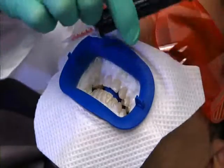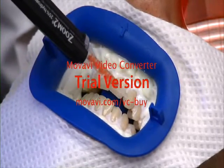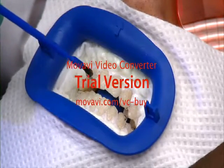Remove the cap from the room temperature Zoom whitening gel syringe and attach the mixing tip. Now, apply the gel directly from the syringe to the teeth about 1 to 2 millimeters thick, using the blue brush provided to ensure proper placement of gel.